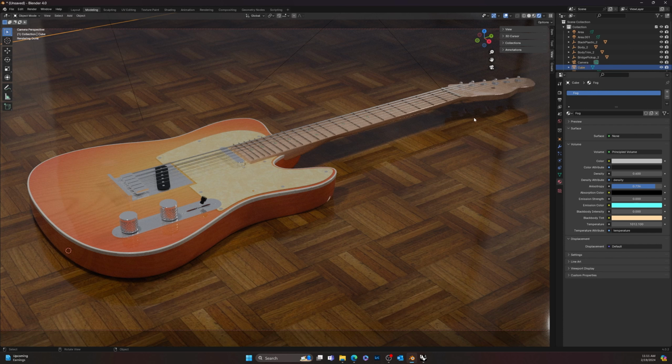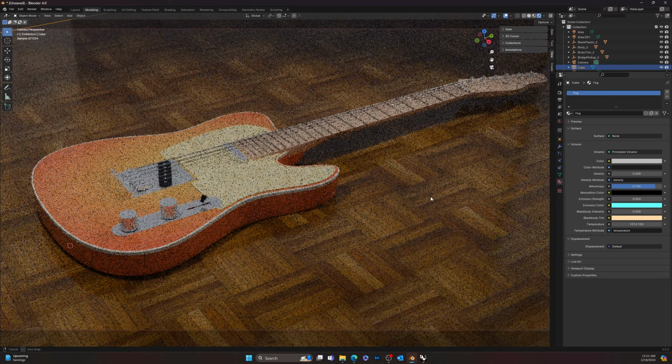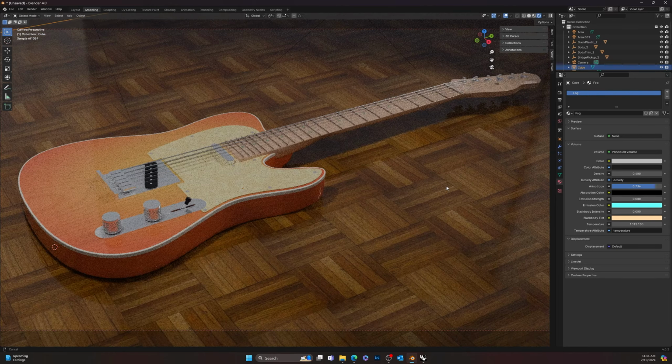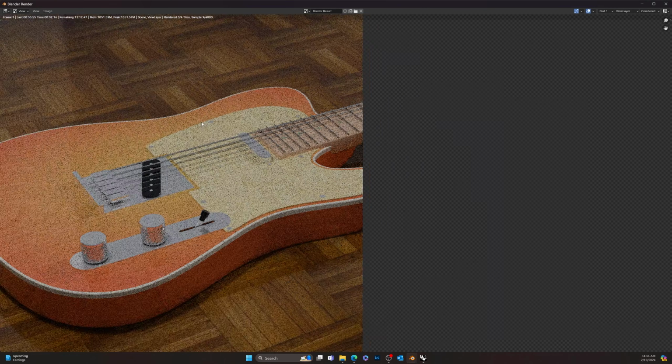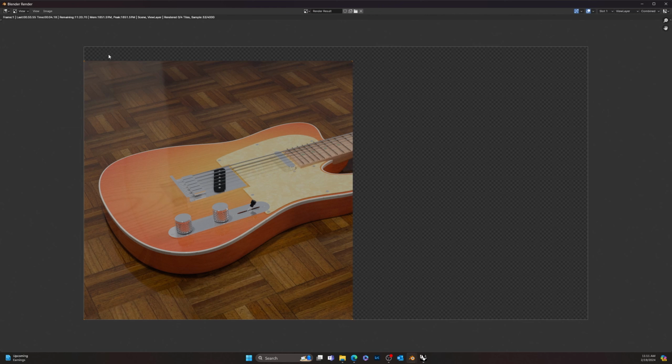Cool. So the last thing I want to do is I want to kind of move this so that I don't want this little glare in here anymore. So I'm going to kind of rotate out a little bit, just like that. Perfect. And then I'm going to hit F12 and we'll get another render. And this render is going to take a bit longer because of the fog. So just be aware of that. That's one thing. When you're adding particles, it does increase the rendering time quite substantially. So once this is done, I'll show you how it looks.